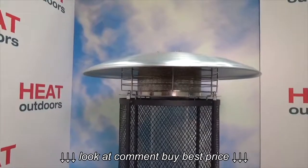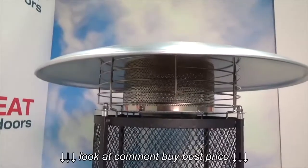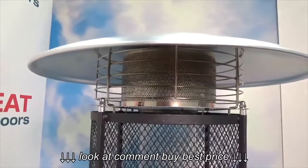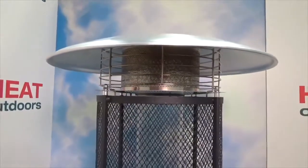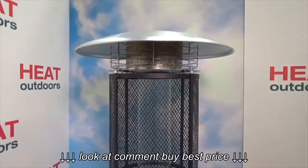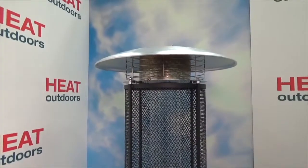As you look just below the hood of the Santini, you'll notice a grill. Now that is a buffer and it's designed to heat up. As it heats up, it then radiates heat out to the reflector, which pushes it down and keeps everybody warm. Be careful when looking at heaters that don't have a buffer or similar device on top, because they look very nice with the flame, but they're going to give you very, very little heat indeed.